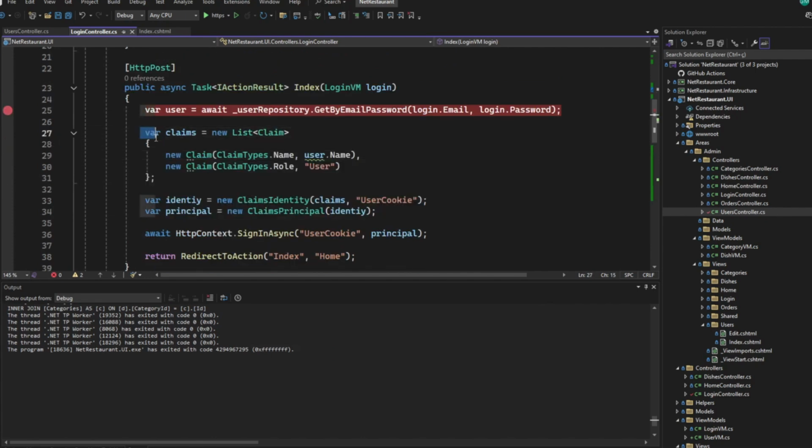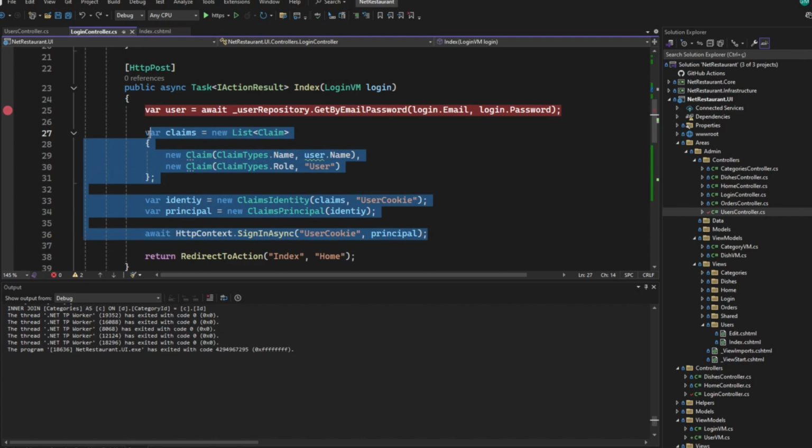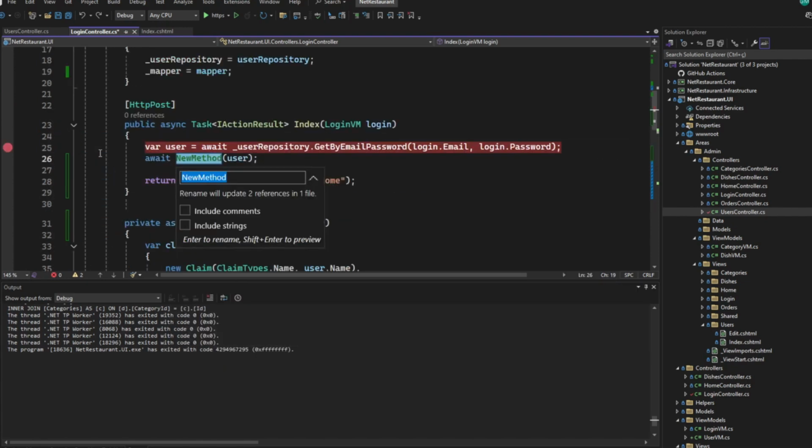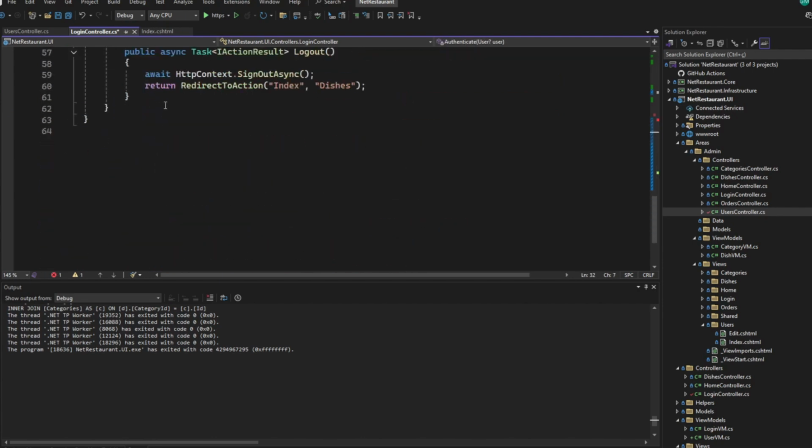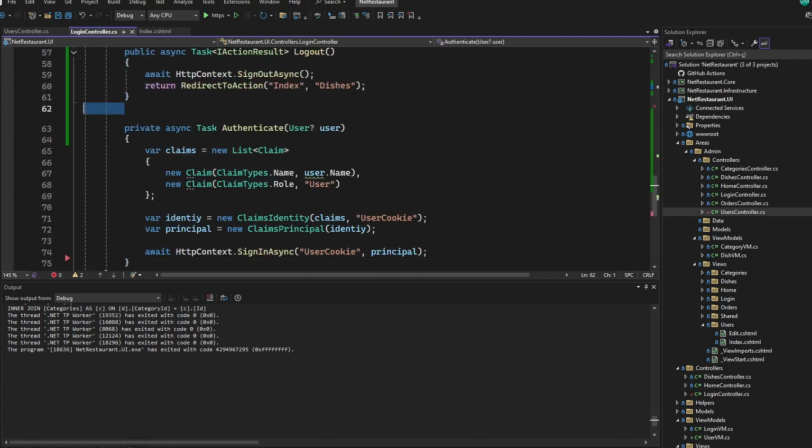So we're gonna duplicate this code here, but instead of duplicate, let's do it better. Select all this code. Let's quick actions. Let's extract a method. Let's say authenticate, and let's put it under our code.